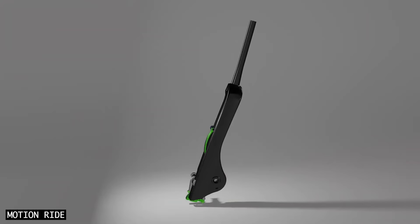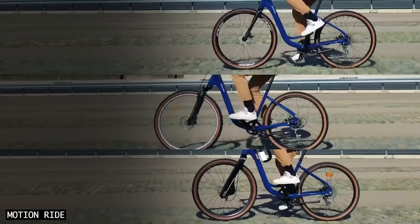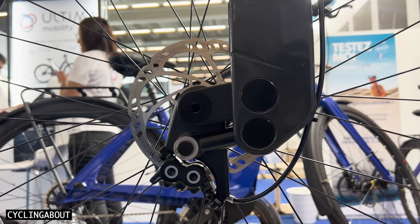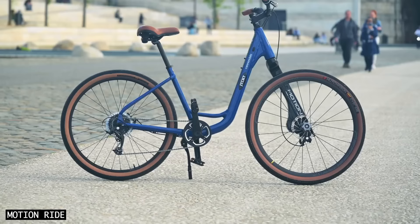Interestingly, the carbon spring is pulled rather than compressed, which allows the suspension to be ultra soft off the top before firming right up. As a result, your bike glides over small bumps. There's also an anti-dive link that helps to isolate any braking forces, preventing the suspension from bogging down under hard braking.